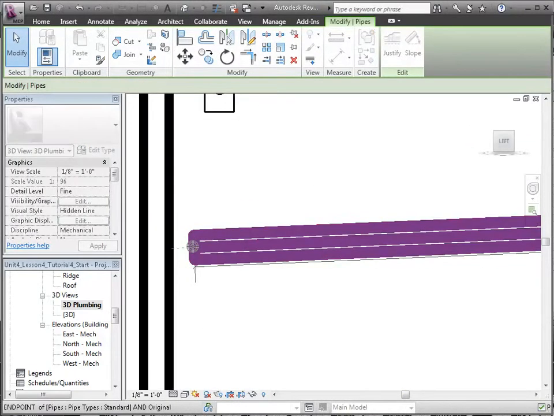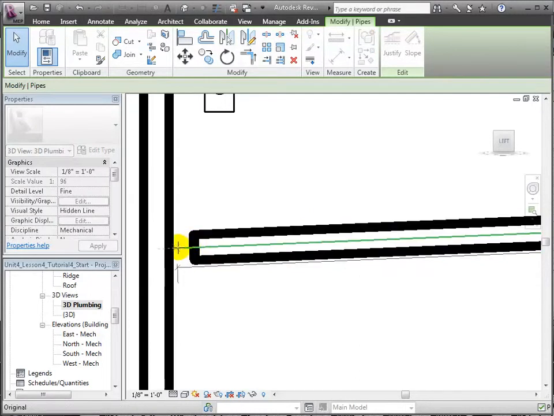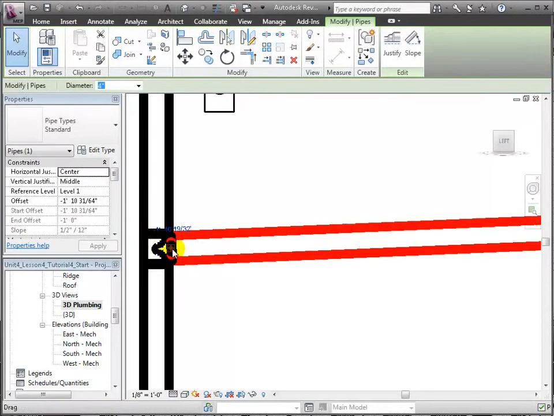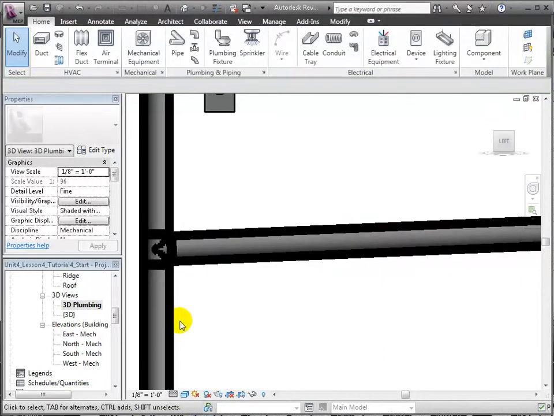When your mouse is over the left grip, press the left mouse button and drag the mouse while holding down the Shift key until the cursor is hovering over the vertical riser and it is highlighted. Now release the mouse button and we will see how Revit MEP automatically generates the T-fittings necessary to join those pipes. Let's view it with the Shaded with Edges visual style.